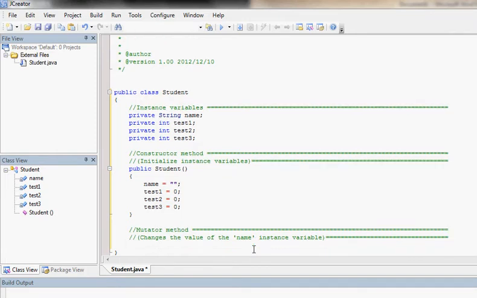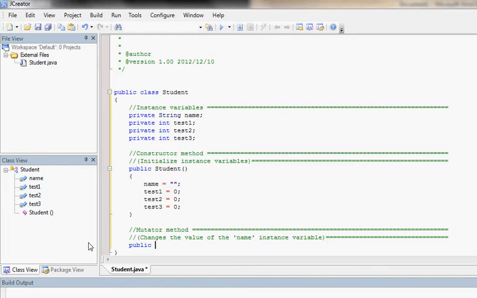Like I said, all of the methods in this example are going to have a public visibility modifier, and in the method header, the second word is going to tell you what type of data is going to be flowing out of this method.